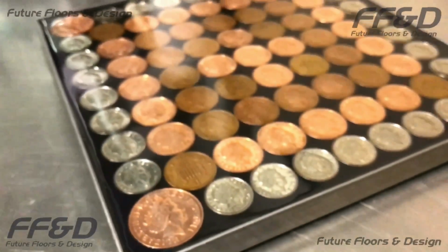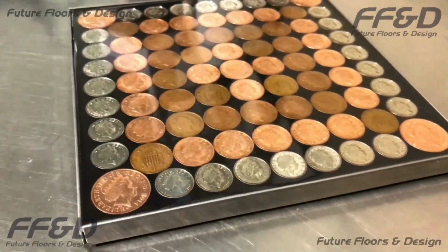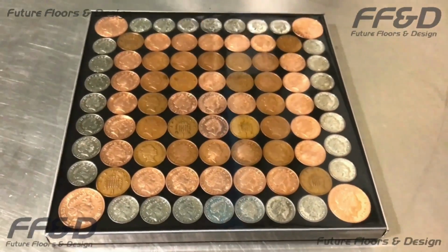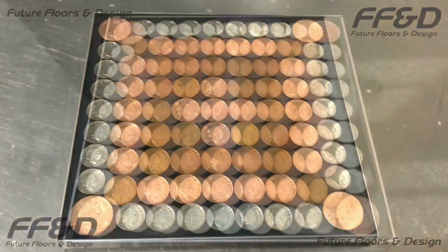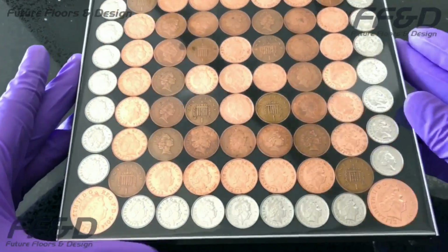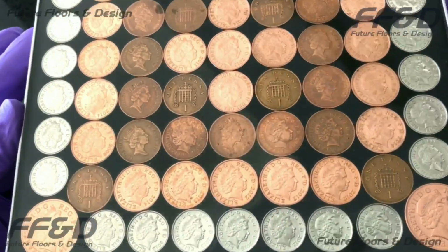Throughout this video, I have shown you what this penny surface looks like in a room with no windows, using only artificial white light as my light source. Here's a clip to give you an idea of what a penny floor looks like in a room lit up by daylight only.